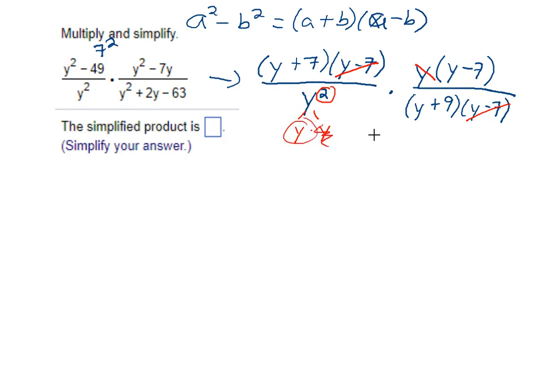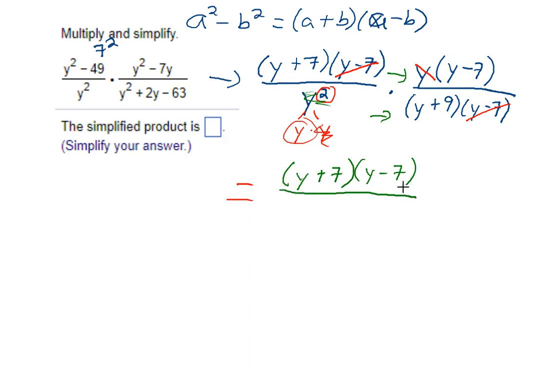All right. And that's it. So not much else is happening here. Unfortunately, not as much cancels out as we might have hoped. So you cancel things out, and then the last step is multiply together the tops and the bottoms. So how you multiply fractions is you multiply the numerators together, you multiply the denominators together. Right, and so on top we're going to have the y plus 7, which we need to keep in parentheses, times the y minus 7 over here. And on the bottom we're going to have, there was a y left over from this denominator, so y times this y plus 9.